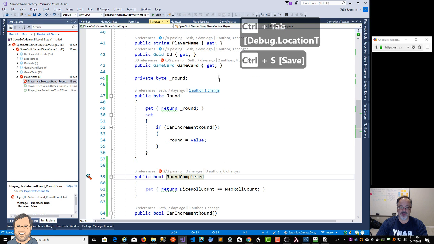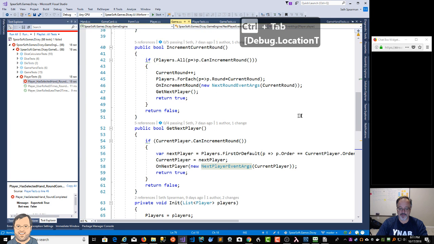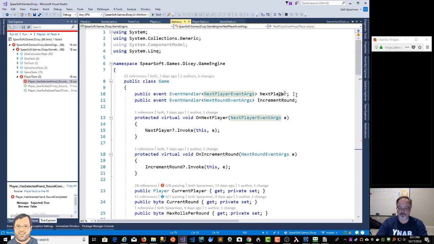So that's the first thing you do: you create this event. Usually when you do this, you want to create something that will actually invoke the event.